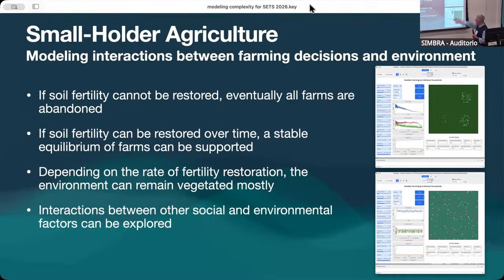then you can end up with a stable system, a stable distribution of farms and farming that lasts for a long period of time. This represents the household population here. This one gets up here and finds a stable equilibrium and stays there. These are harvest returns, and then I have environmental information down here, different kinds of environmental land cover. So you can create this stable system.